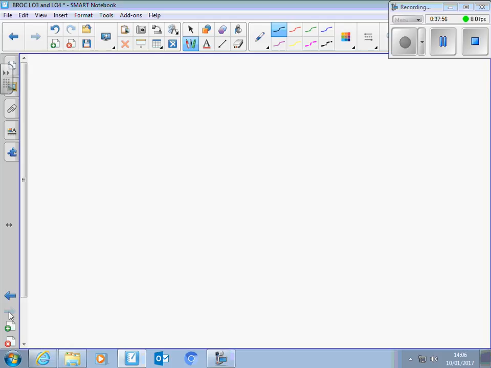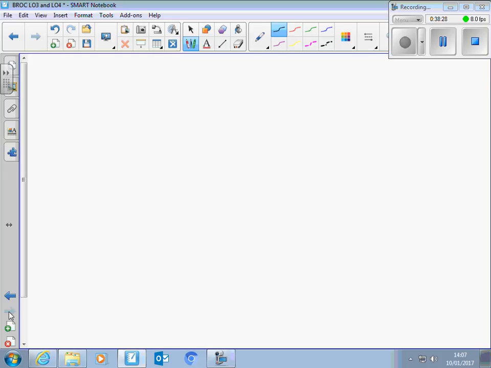Okay, the second side, I don't think this is going to take us long because I'm not going to explain every little bit here. But reactive sites, we now know what we mean by a reactive site in a molecule, right? It's not the hydrocarbon chain. It's going to be the bit that sticks out somewhere, the functional group. The reactive site is likely to be the carboxyl group or the carbonyl group or an alcohol group or something like that.